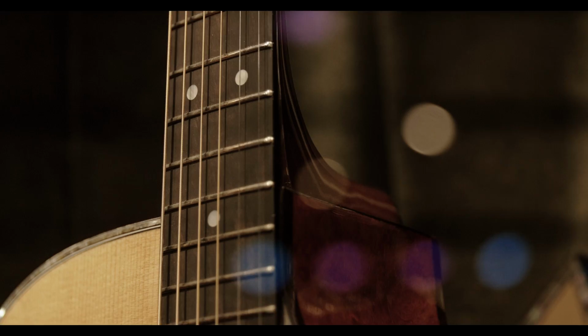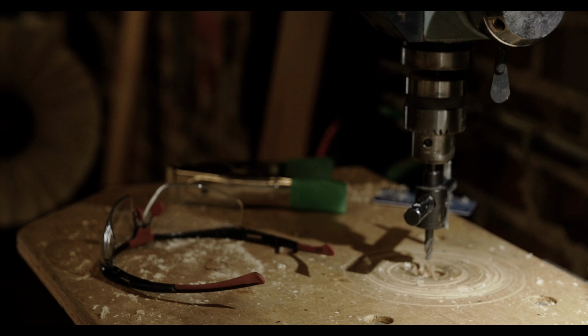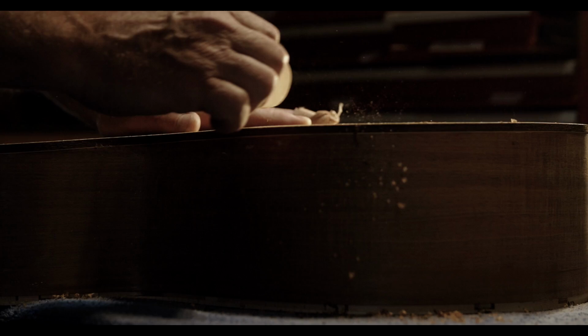When I was in Huntsville here, I wanted a really nice guitar because I'd seen them, but I couldn't afford them. I didn't have any money. And I said, well, I bet I could make one. And this was before the internet. So I mail ordered a book on how you make guitars. And I ordered enough wood to build two guitars, which was important because the first one didn't turn out good, but I'd already started the second one. So I couldn't just quit. So luckily I had the second one in the works and that kept me going to where I could really get interested in building guitars.